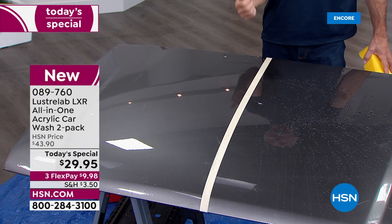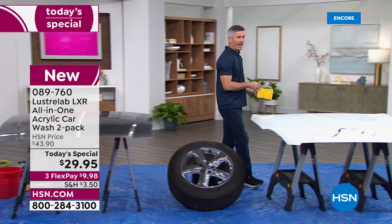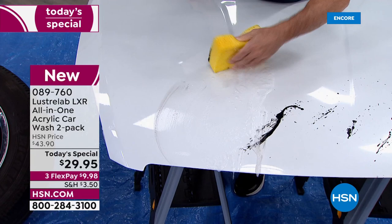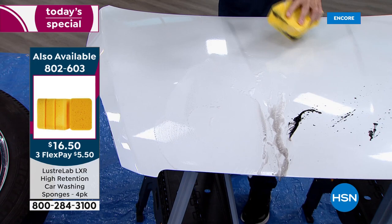LXR is also going to be your wheel cleaner — use it on those rims to take care of that brake dust on the glass. It's a bug cleaner and a tar remover. I have a hood of a car over here that's white, and you're going to see how great this works at removing those really tough stains. I don't have the ability to rinse here, but you're using this like a normal car wash with a sponge or an old T-shirt. It does such a great job at removing tough stains. It's one product for all the jobs — it replaces five. Five in one.